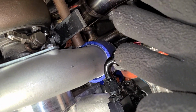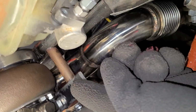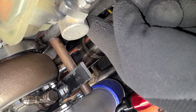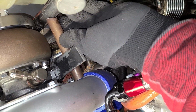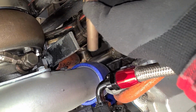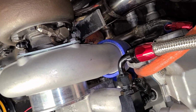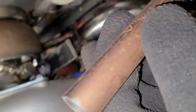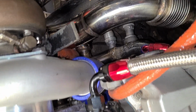So the weight is not going to be on the exhaust manifold as some people thought I was going to do originally. This is similar to what the Maven mount was going to be, except I would have had the mount over there and welded the tube and curved it back. I would have used a tube bender and bent the tube back to the bar, but this is fine. Again, this turbo is not heavy. I weighed it on the scale. It comes in just under 10 pounds, so it's not a heavy turbo. So this thick of steel, and that's a 1/8 thick piece of steel plate, should be a no-brainer.